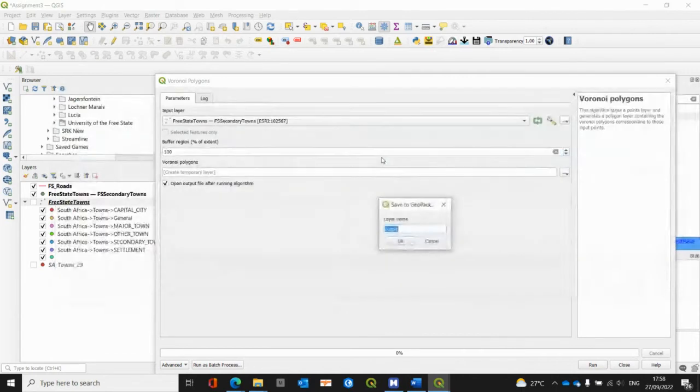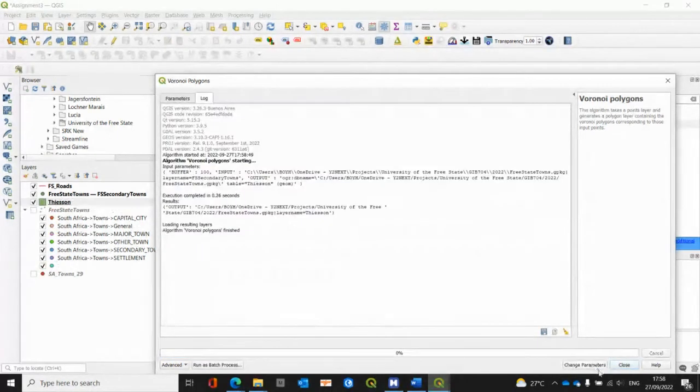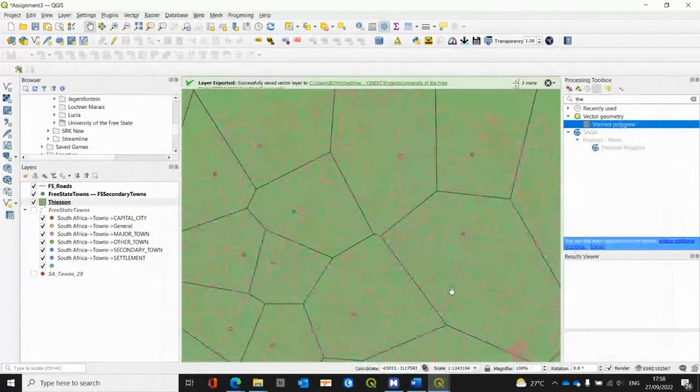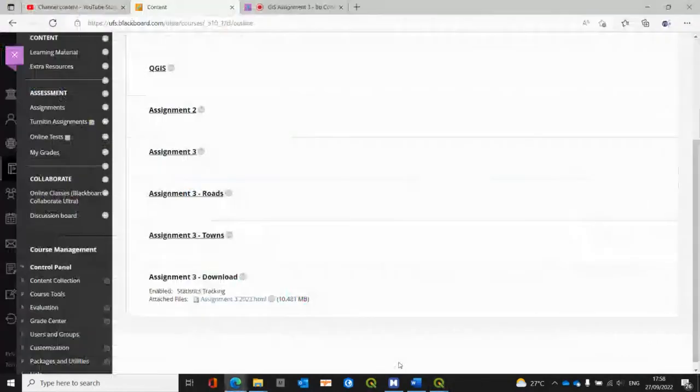There's my Free State Towns. Okay, and then it will open this one here. You then type in the name of your new layer, Thiessen. So there it is. Okay, then I say run. You see this green one, I just want to check something.